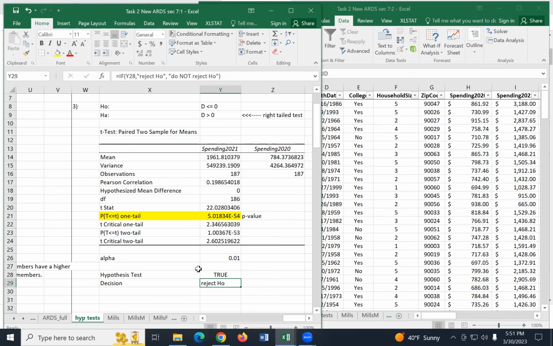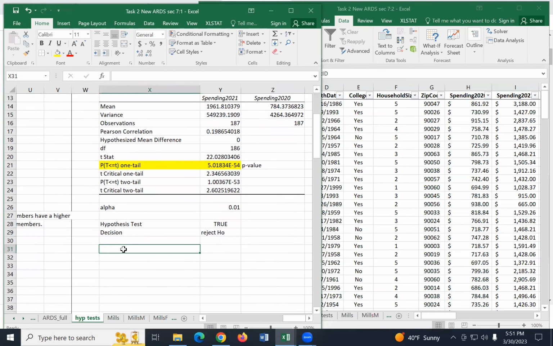Okay? So what we can now write in our conclusion, we go right to the alternative. Conclusion. And we're going to say, at a significance level of 1%, what? Can someone tell me? How would you word it?